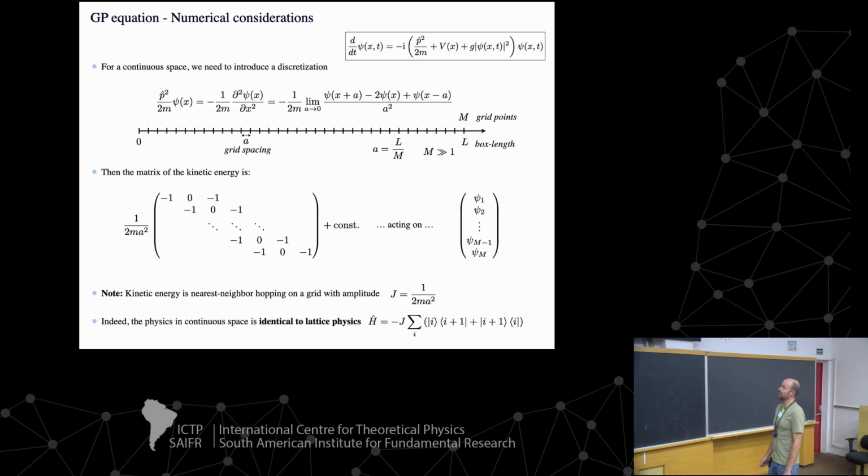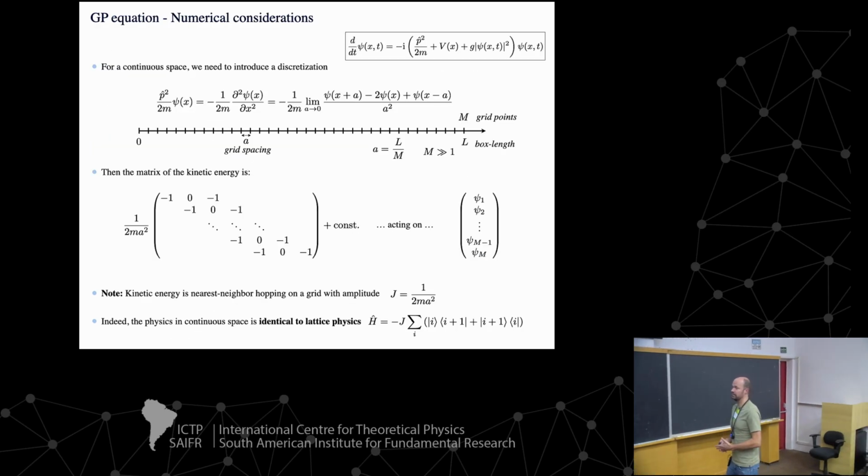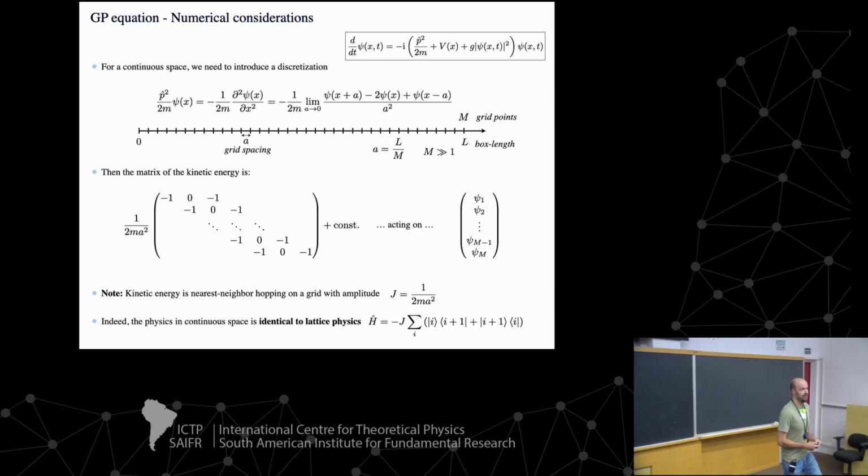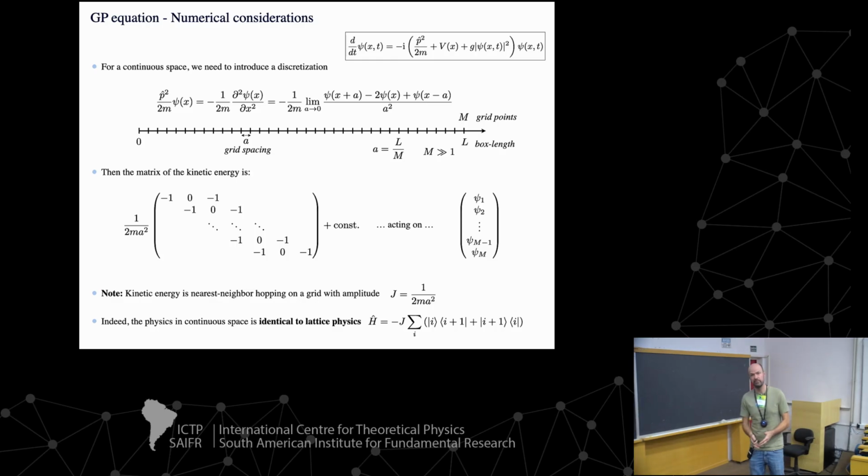The way I have to do it now, of course, because this is an equation which is defined on a continuous space, right? So fundamentally, the first step is I don't only have to discretize time, as I did, but I also have to discretize space. So fundamentally, I have to introduce a grid. Here I just do exclusively simulations in one dimension, just for simplicity. But in 2D, it works exactly the same.